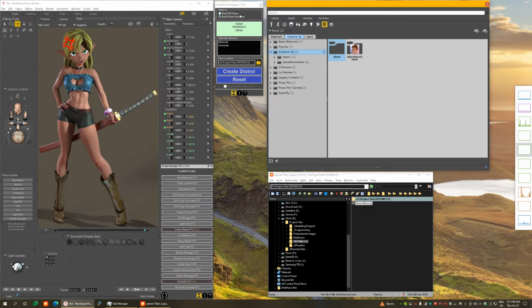But this time I'm not going to create a zip file. I'm going to create just a folder structure. Let's create a distro and see what it does. This time I have included much more contents, so it took a little longer. But you see here, it didn't create a zip, it created a runtime.